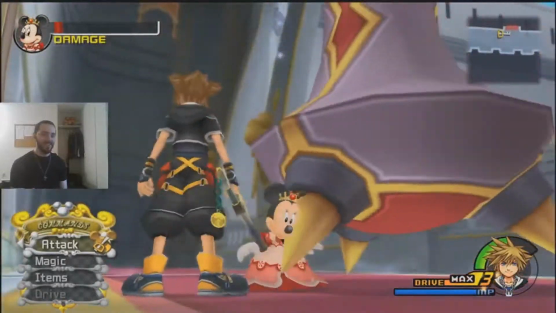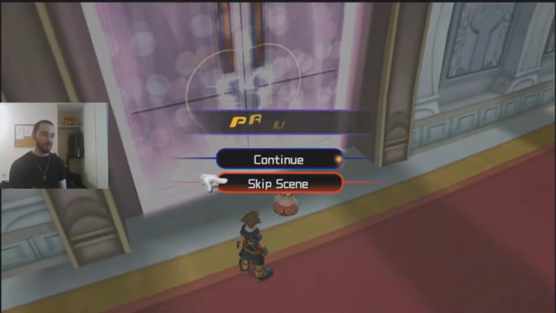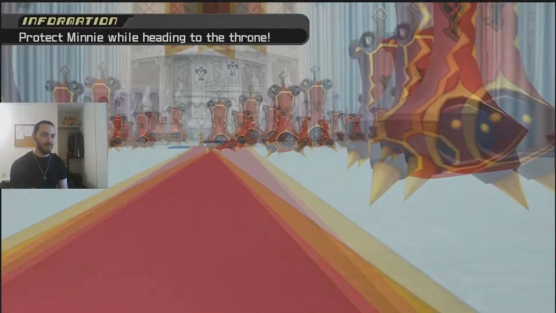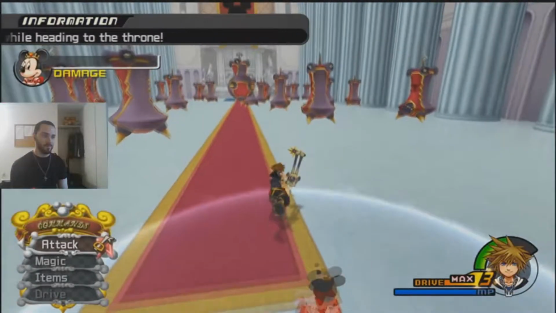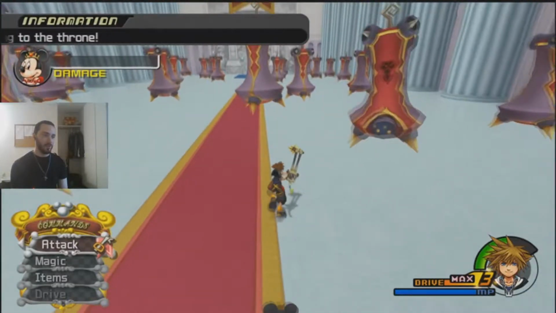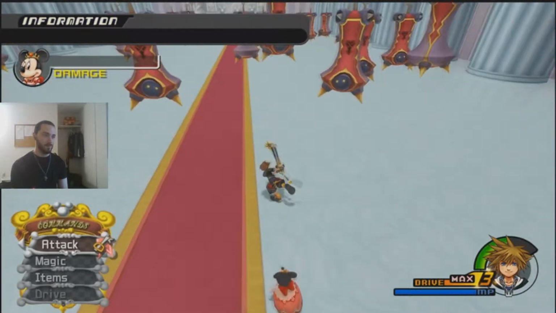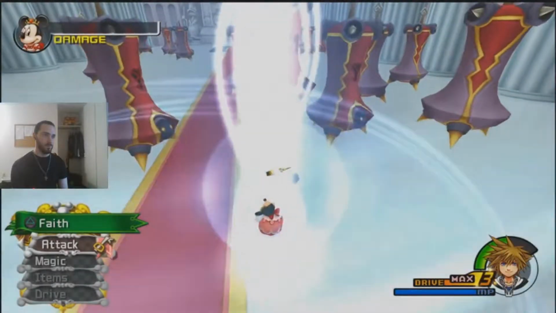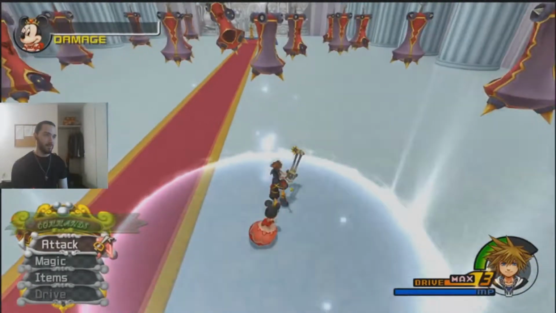Alright, so that's just a fun, silly way to get through that. You get her against the wall and you can push her forward. Anyways. Unfortunately, in this room, we're not able to do that. So we're just going to have to call in Faith. Our goal is to get her to the end of the room and get her up to the throne.